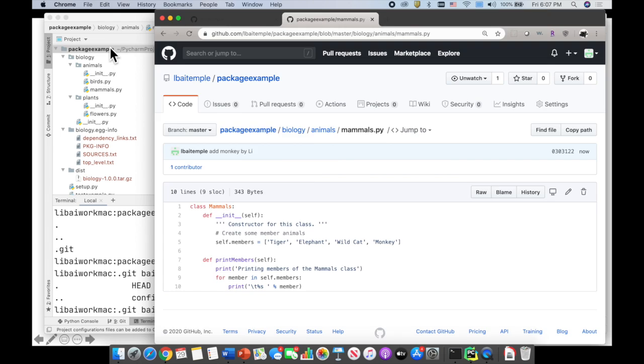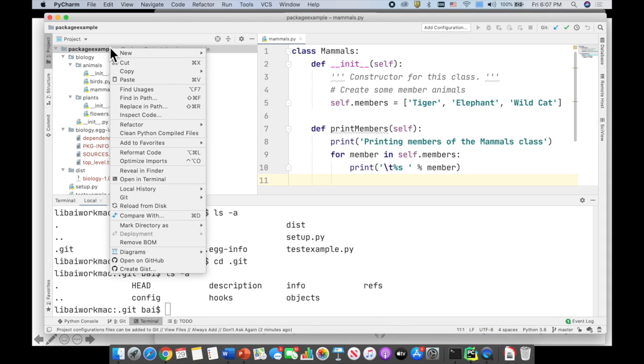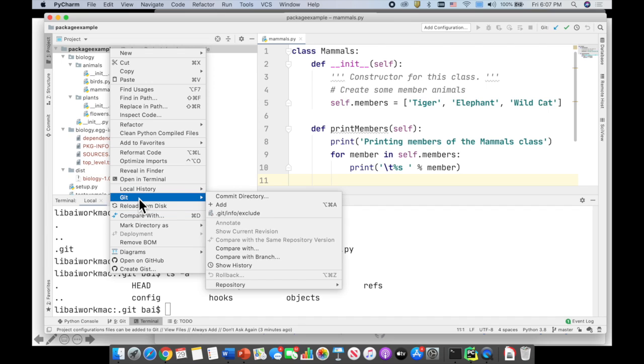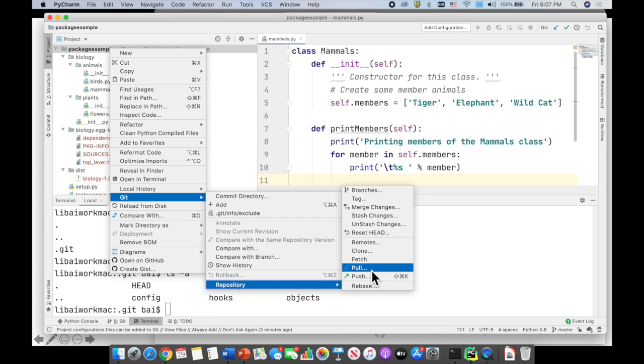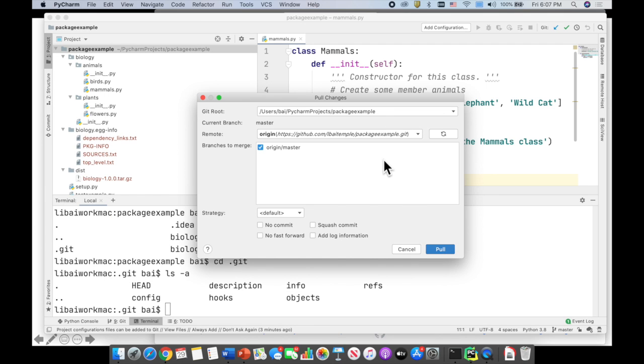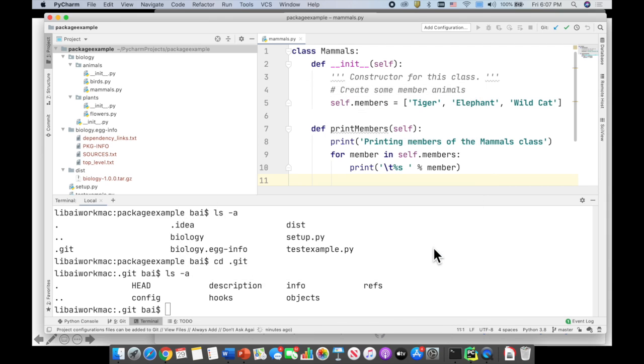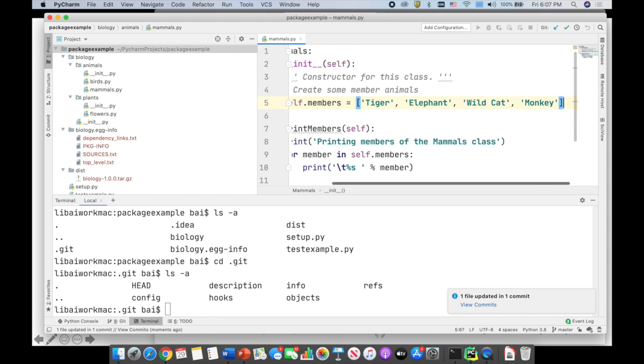So now what we can do is go back to our local project. So you may want to check to see whether there's any difference in there. So you want to go to Git repository. You're going to pull the changes back from the remote. So I want you to pay special attention to here. So let's pull this one back. So it's going to check with the GitHub with this remote repo. So we can pull the changes. So you can see immediately that it says there's being updated with one commit. So that's basically is changed in here. So at the same time, local repo is being modified.